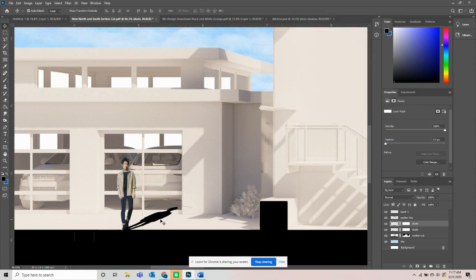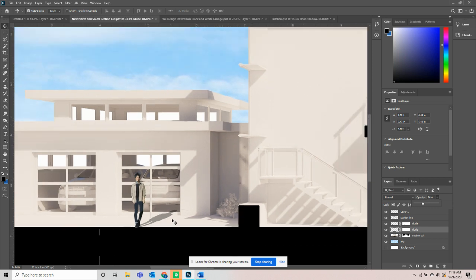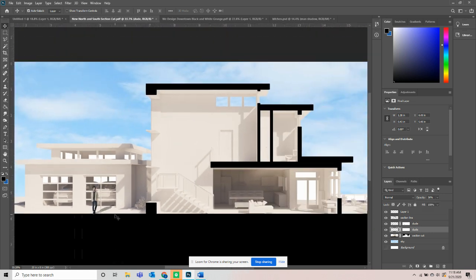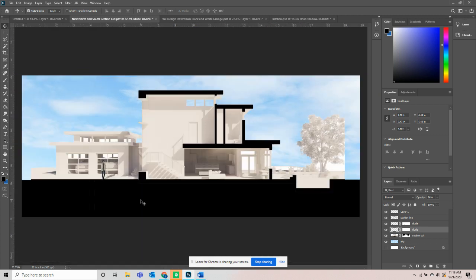Then you can start to get him as a shadow, and we'll actually put him underneath so his foot's in front of it. And then with layers and opacity, you can start to turn him down and make him look like an actual shadow. So those are some of the fun things you can do with Photoshop.